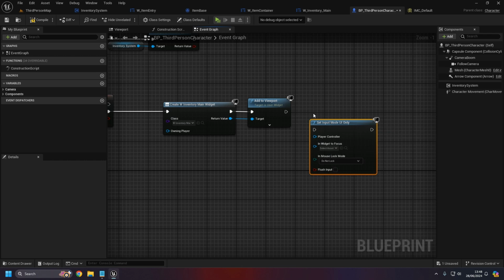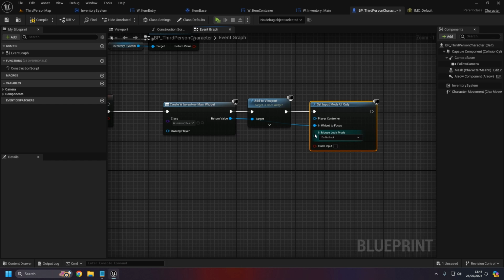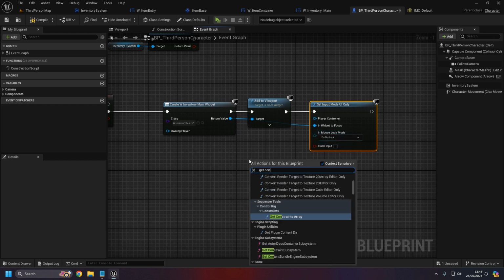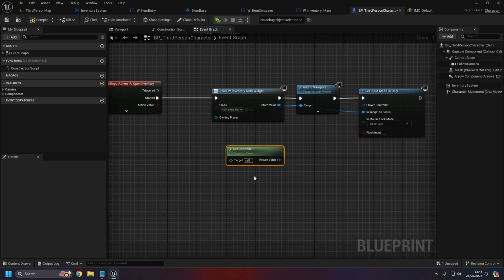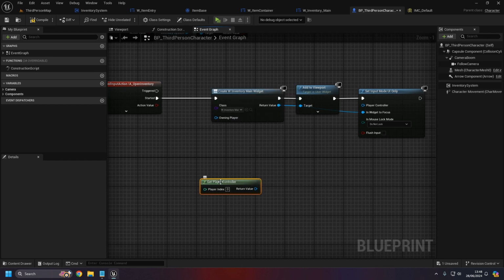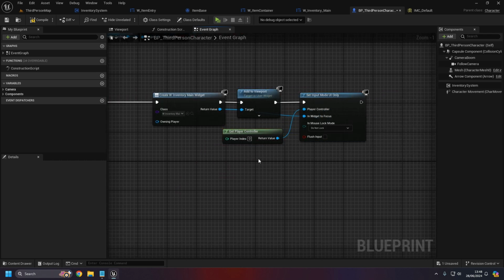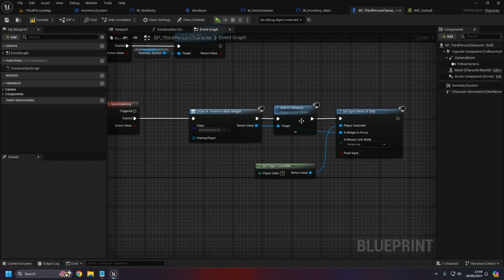And then I do want to set the input mode to UI only. Just get the player controller. Yeah, and if this was inside the player controller, you would just be able to use self on there. But because we are in the character, we do have to specify.